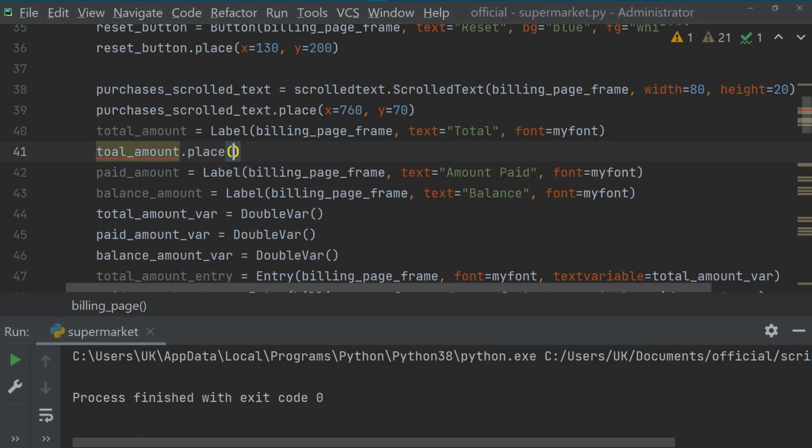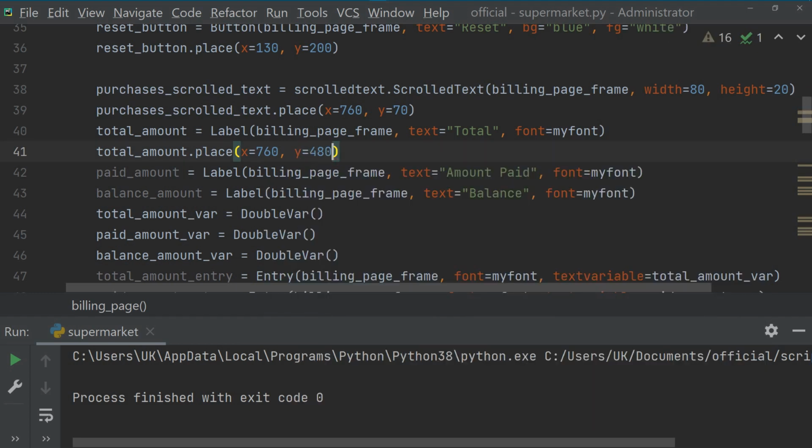Then I will say x equal to the same horizontal as the one I pushed, here should be total. The one I pushed, the pages ScrolledText, I gave it 760, so I'll push it 760. Now for the y-axis, I'll push it to let's say 480.